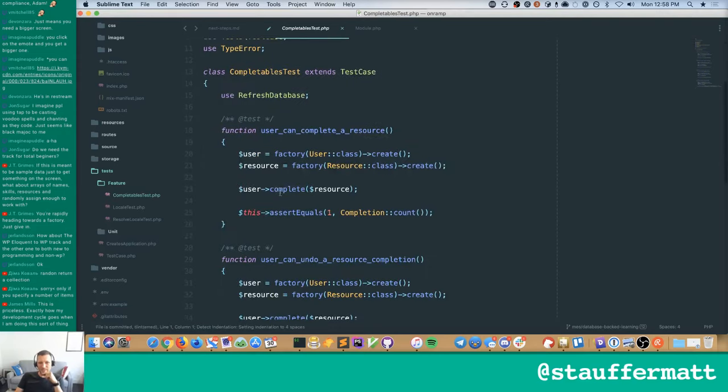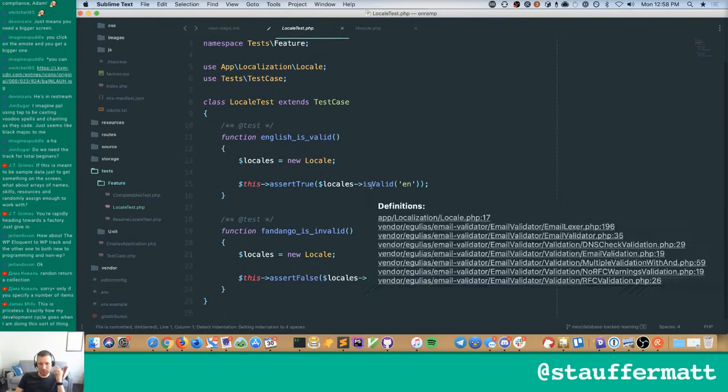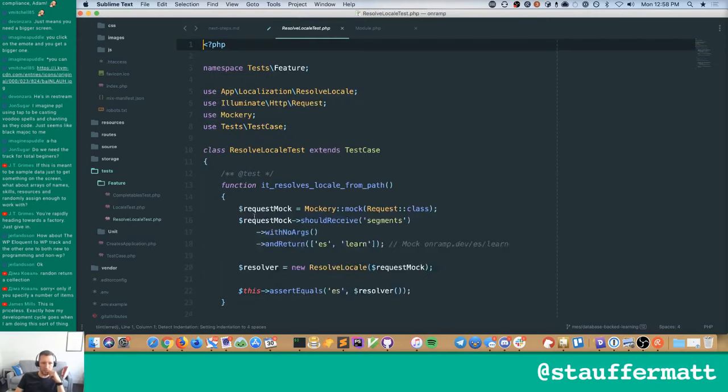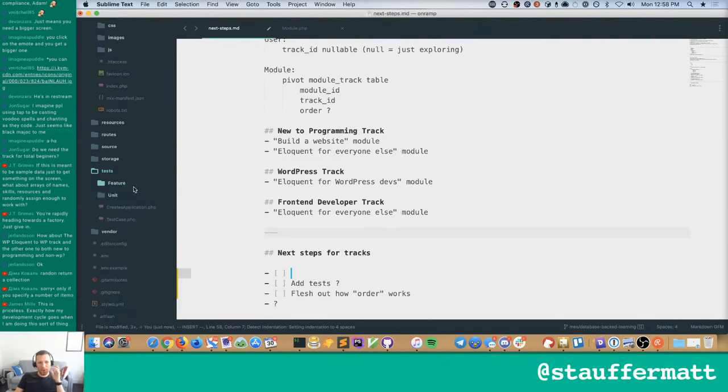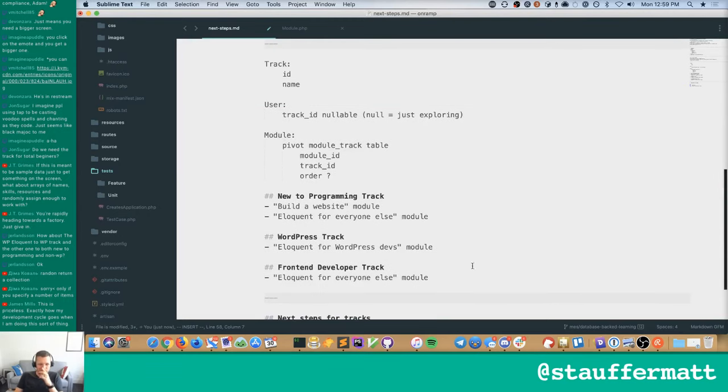So this one, we could test because we wrote a custom method on our model, so that made more sense. And these ones are tests based on the work that Claudia did, that I was refactoring, about locales. So at no point have we actually just tested that our relationships are working. I'm kind of inclined to just ensure that when we build out this whole order concept, we have tests that will then prove out all this kind of stuff. Because you could write a test that just says create a new module, attach the module, basically does what that seed does, and then asserts you don't have any errors doing it, or assert that the module's tracks gives you that one. But again, there's no code that you're testing there other than just the fact that you wrote has many. And so I'm a little bit skeptical of those. I'm not 100% against them, still thinking about it, but I'm a little bit skeptical of them.